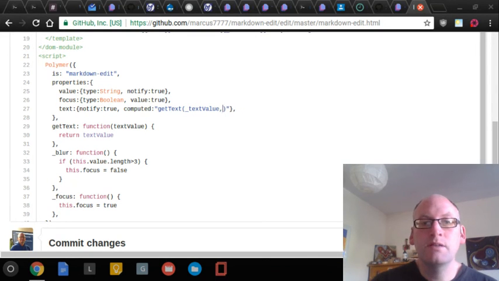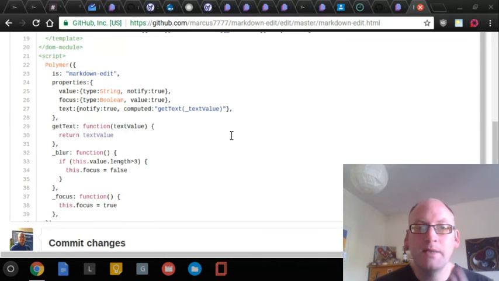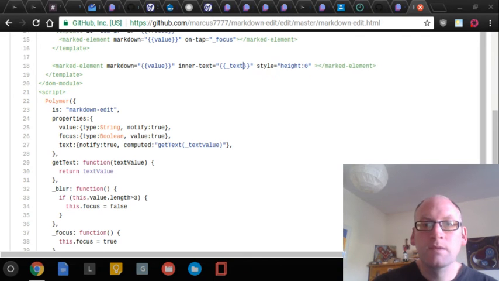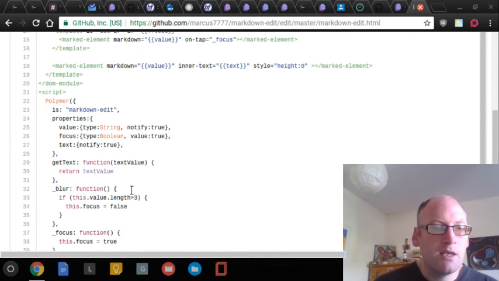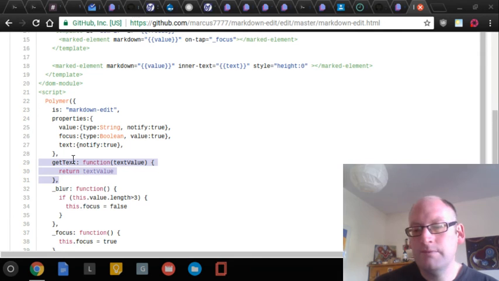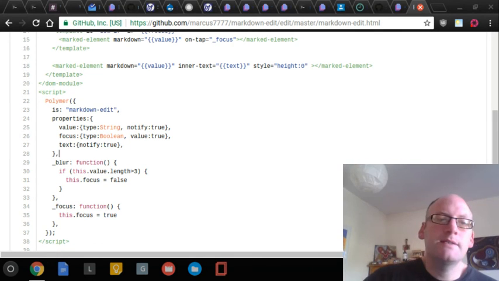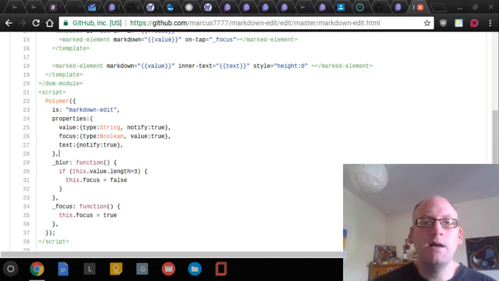And because that is the equivalent of doing that, I'm just going to cancel out what I just did and say notify equals true, and it's not computed because it's already been computed by the browser, and I don't need to write a function to get it for me, because I'm not going to do the string manipulation here. I'm going to do that in my app, but I do want to be able to get the text out. So that should do it. Let's see if it works.